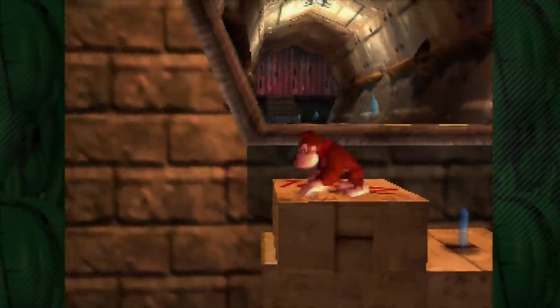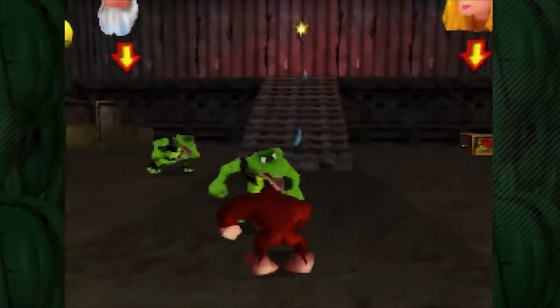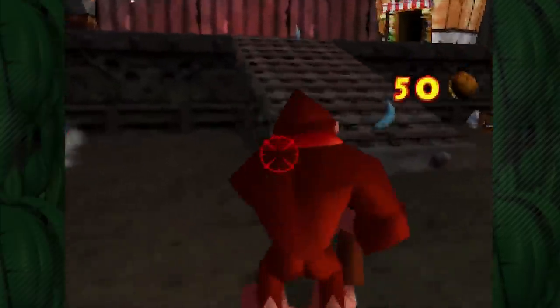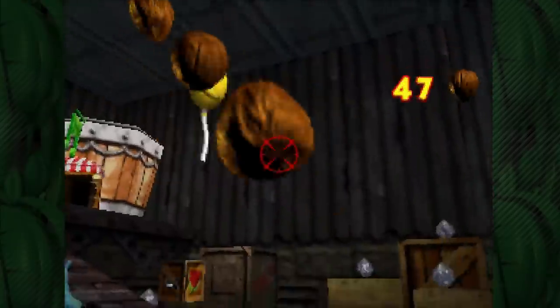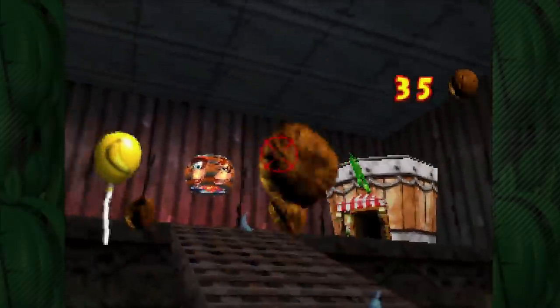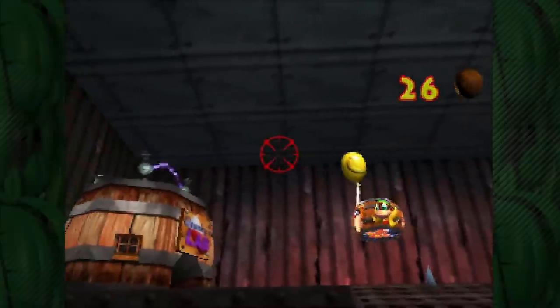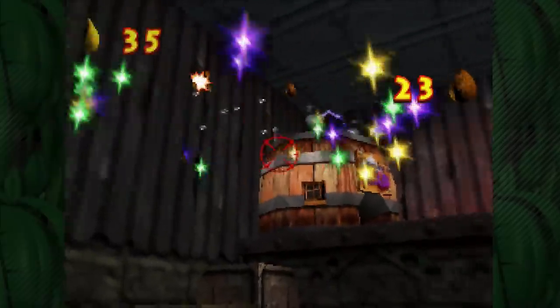Because up here, we're going to have a room that has not just Candy Kong, but Cranky Kong as well, and a yellow balloon here. Let's try to get that. Come on, this balloon is particularly crazy. Come on. Come on, dude. Okay, patience. Just be patient. There we go.